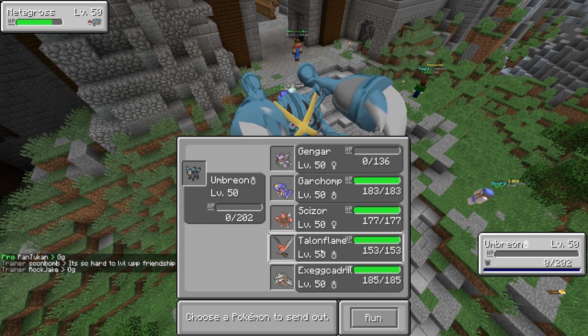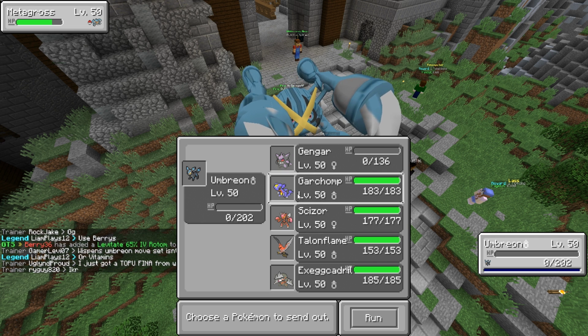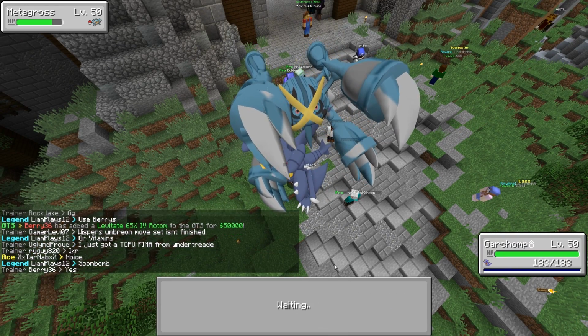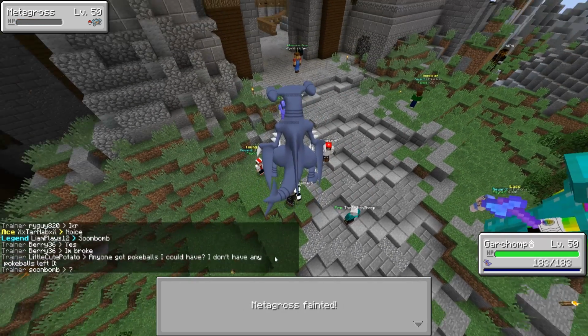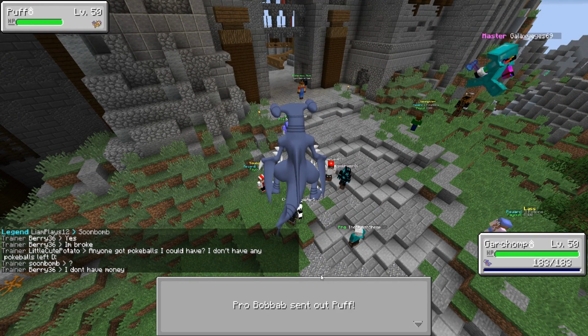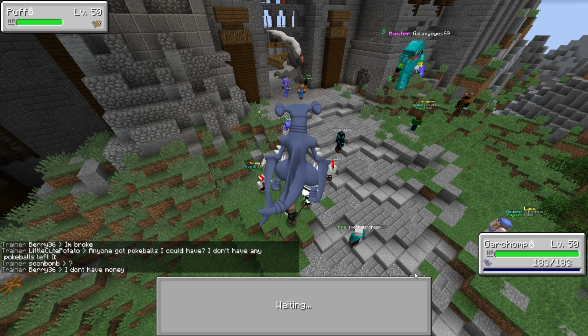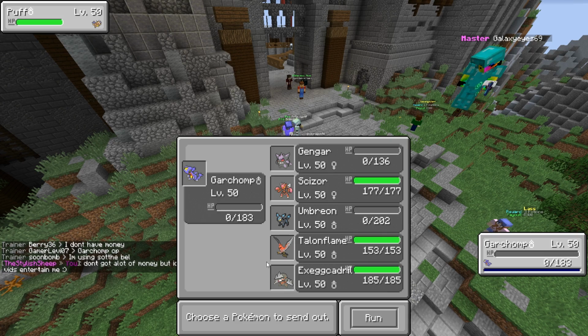Let's see, what are we going to do here? We could go with Garchomp. We could go Scizor. Nah, Garchomp. I'm thinking Garchomp. Let's go Earthquake. Let's quake it up. Yeah, let's go. He sent out Puff the magic dragon. Why did I just do that? Why did I just commit suicide? Why am I the worst at this game ever?